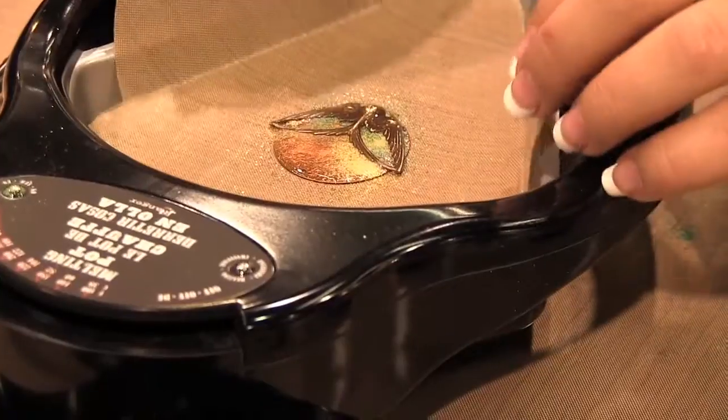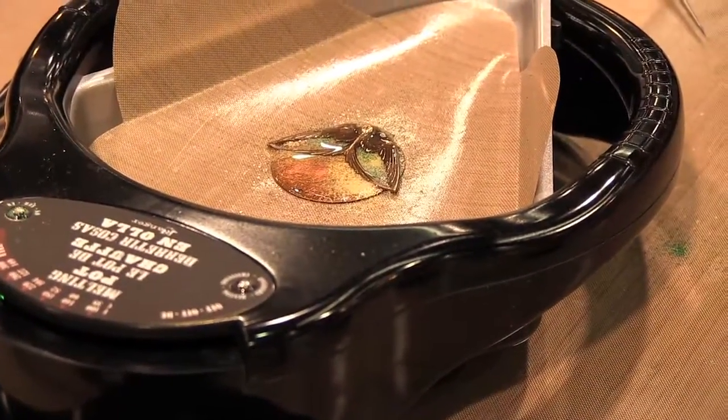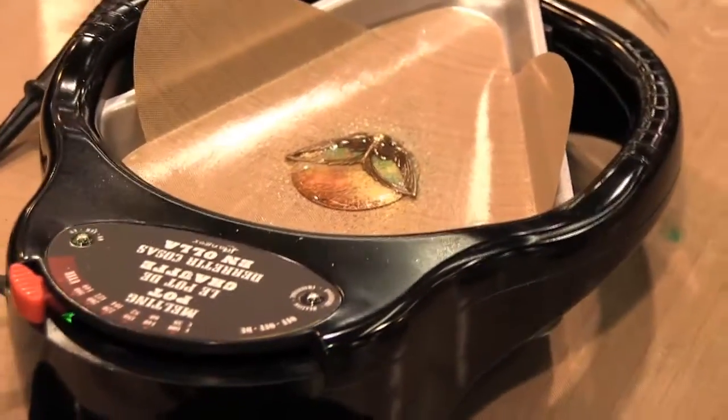Okay, so this one's ready to go. Oh, actually, I've got a little spot in there that hasn't been covered, so I'm just going to fill that in with a little more.